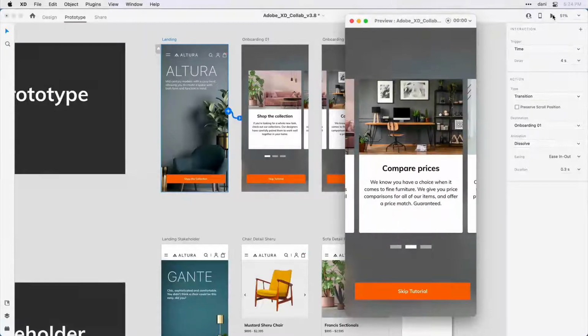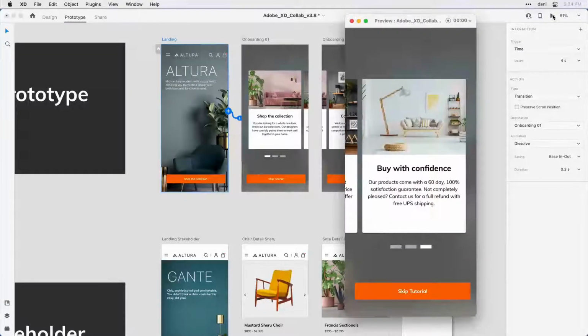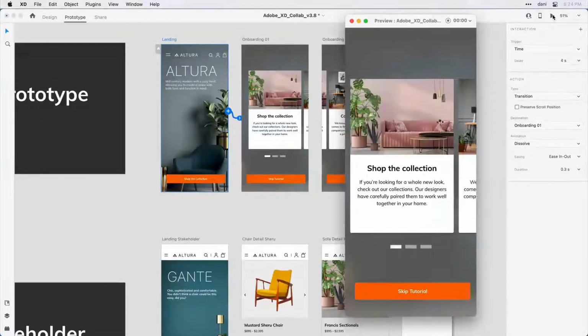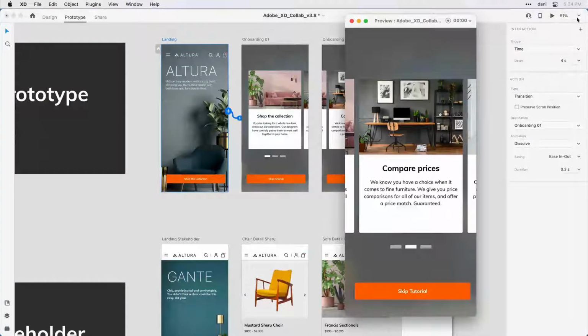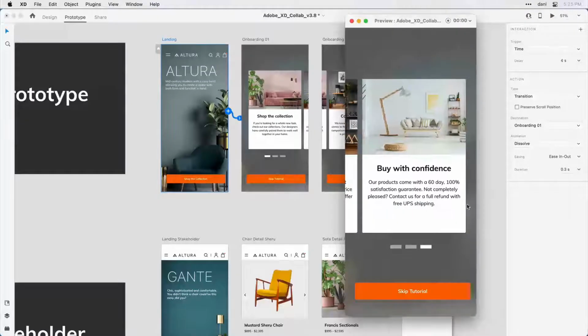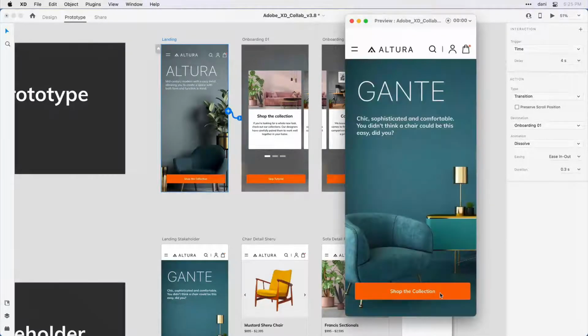Now I set the time pretty fast so that you could understand what I've done here, but you could slow it down if the user was actually reading these cards. At any time, the user can step out of the onboarding tutorial by clicking on the Skip Tutorial, which takes them into the main workflow. So let's assume for a moment I want to test this out, first with my client to make sure that I've actually designed the experience that they wanted. I'll go ahead and close out the desktop preview.